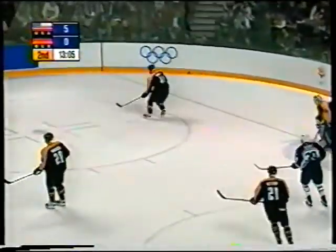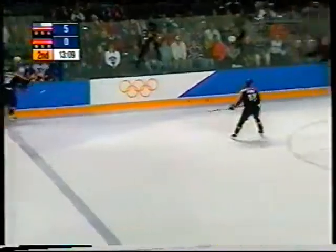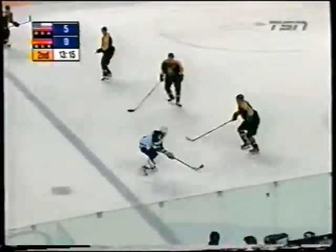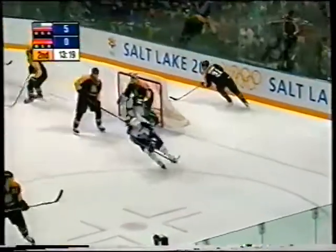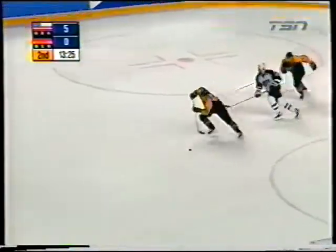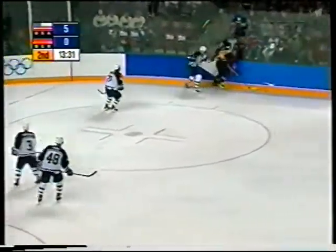Amonte from Roenick. LeClair from Housley, Modano. Hull from Modano and LeClair. 3 goals in 2:05. 5-0 USA. And boy, they're wound up now. Amonte's backhander on the mark. That's steered away easily by Mueller. Germany not able to find a goal in the game yet. And we've played 13:30 of the second period.